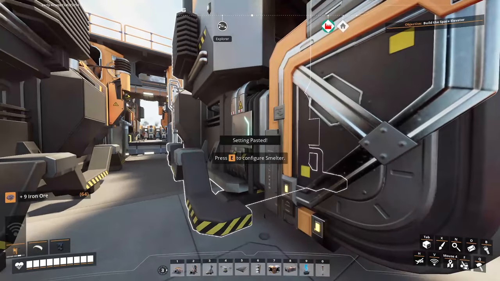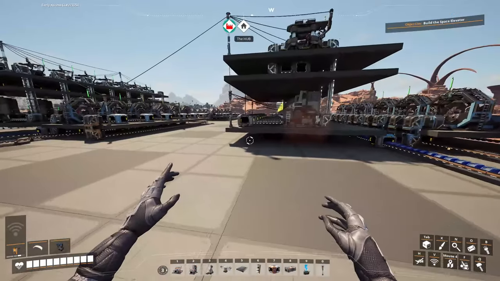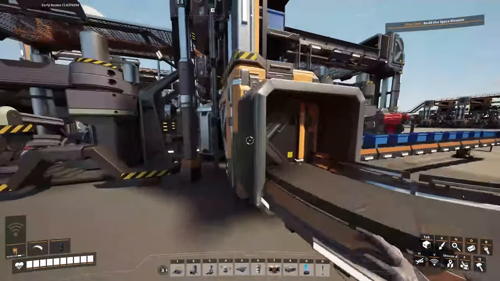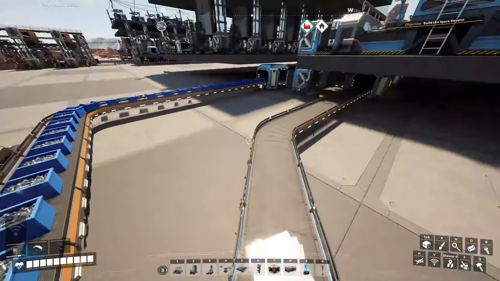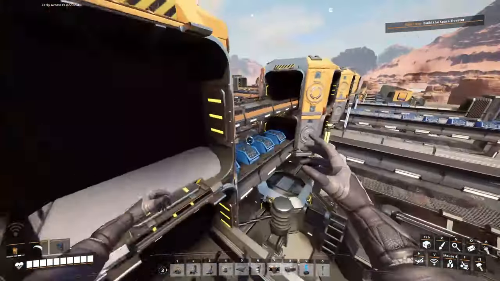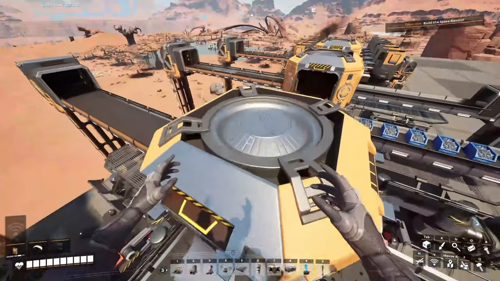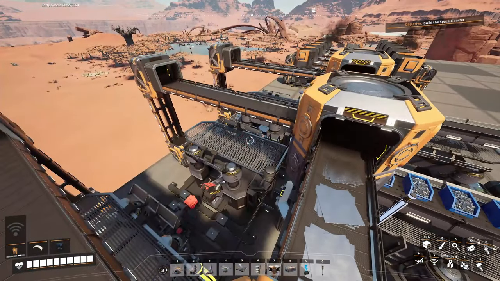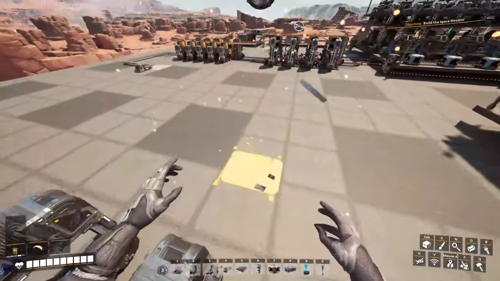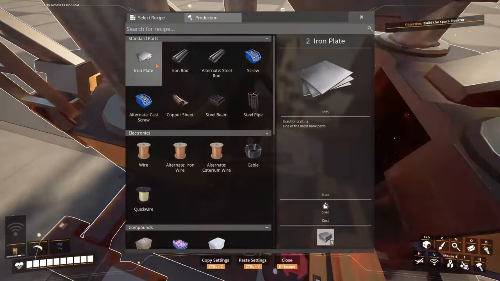Let me go ahead and finish up this, and I'll come back and do an update. All right. We got that fixed. Let's see. We're getting more screws now. We need to triple this next time, but I'm just gonna figure this out. So we're gonna get... is there an alternate recipe for sheets or plates or something?